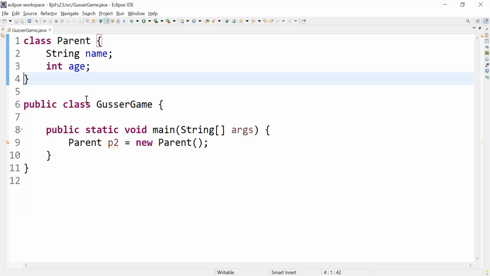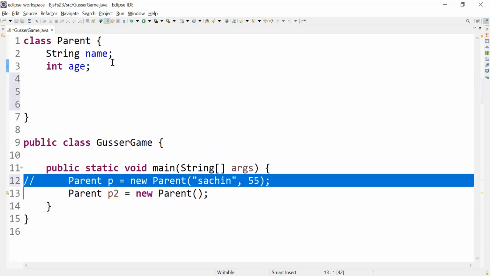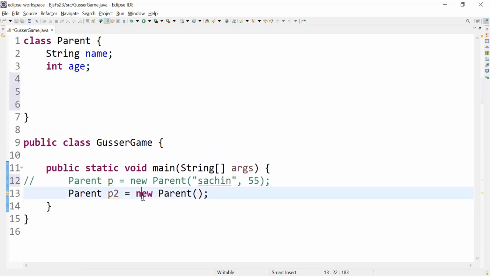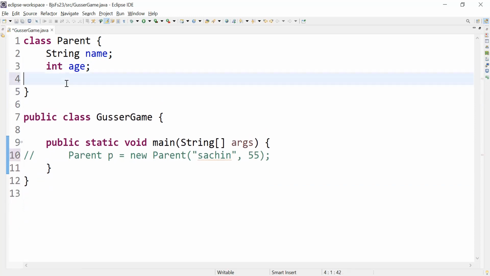Okay, now tell me, who is the parent of this parent class? Object class. Even though JVM puts in a default constructor, in that also an implicit super call will be made. It will go to the Object class, execute that constructor, and come back. Clear? Now let me copy this program.